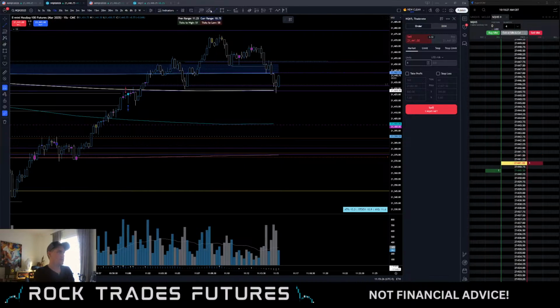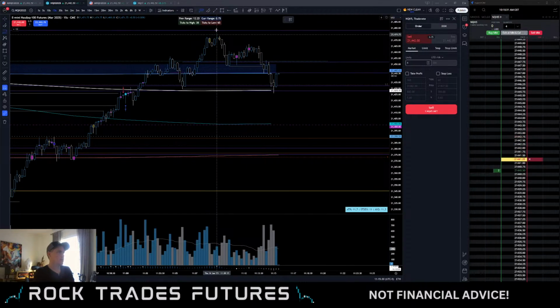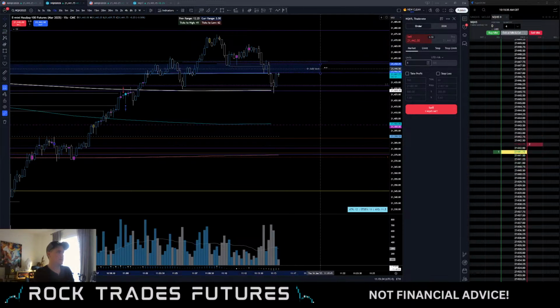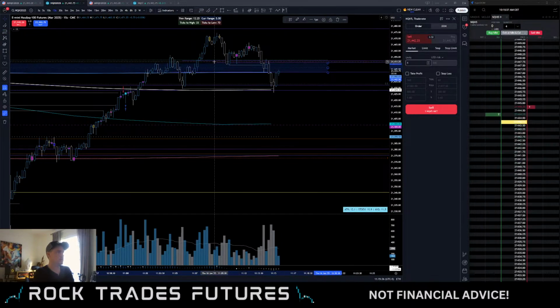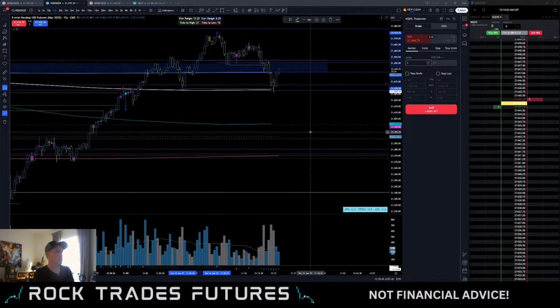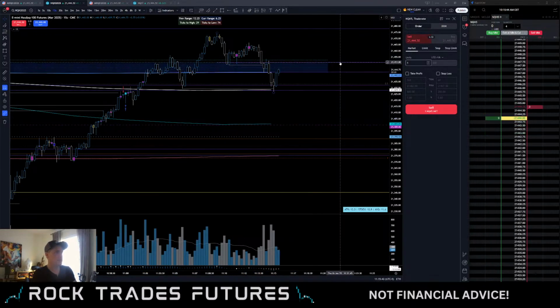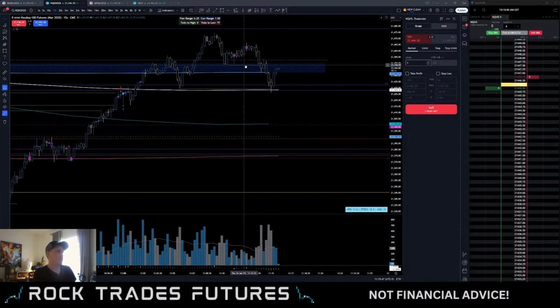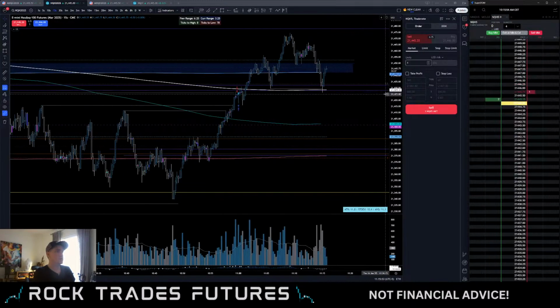If, however, it's a turnaround Thursday, you're going to be short from the top of initial balance and 50% of this level, which also coincides with 50% of this level, basically. I'll get rid of that for now. Too many lines.